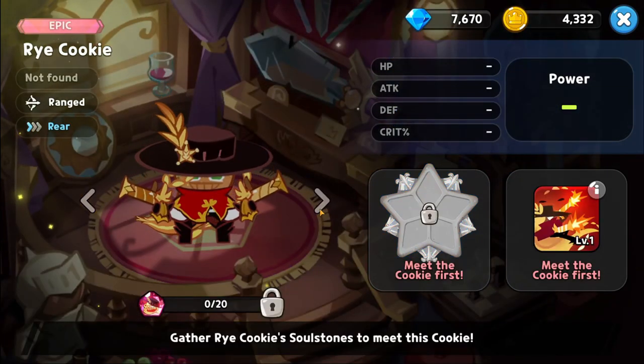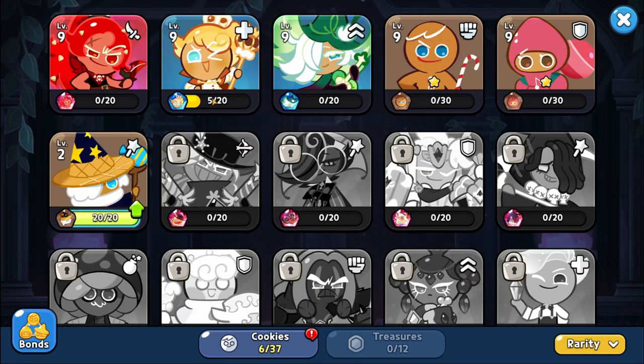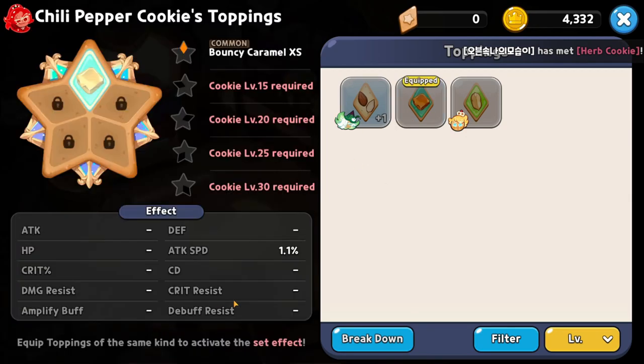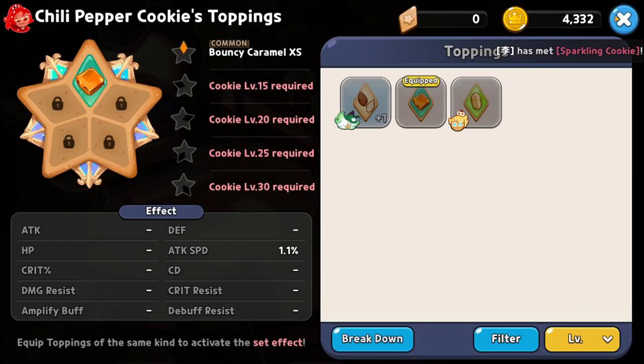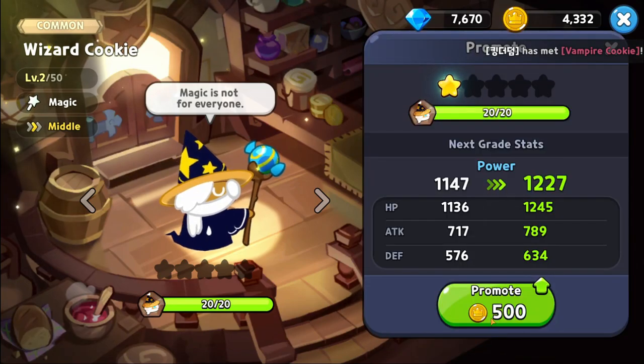Let's give attack speed to. Hey, where's my. Oh, there he is. Give attack speed. That one. And. Not enough materials. Ah. That's fine. I can promote him.